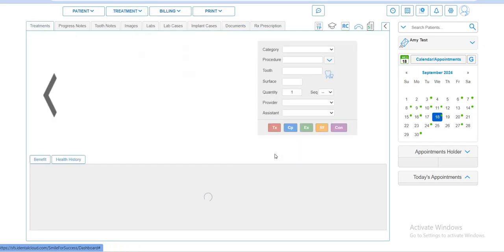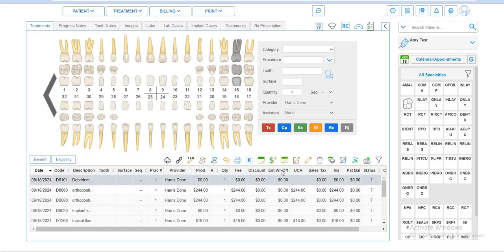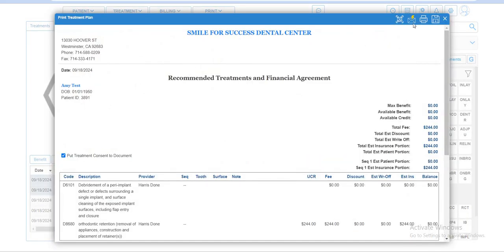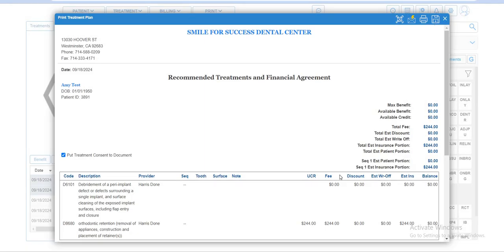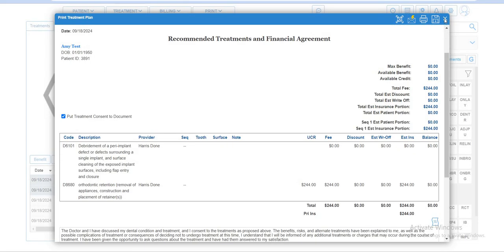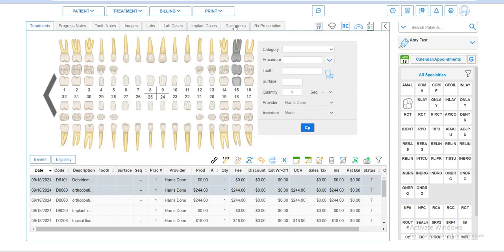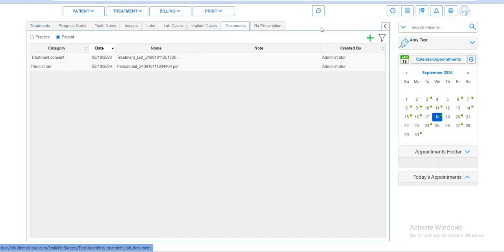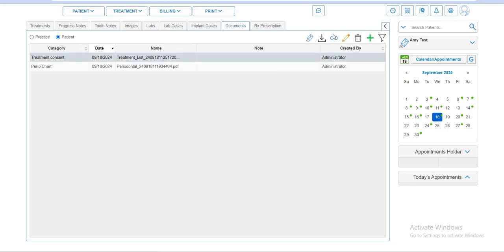Or, let me come back to the treatment page. If we decide to email this consent, if we decide to print and give a physical copy to our patient, or we just save the consent after the patient signed, the system will save all the time a copy in documents. So if there is any misunderstanding with the patient, or you need to review what the patients agreed to pay and do, you can select the consent, click on the blue glasses.